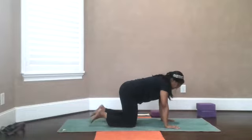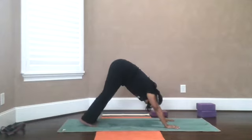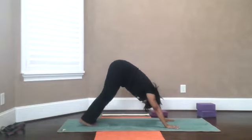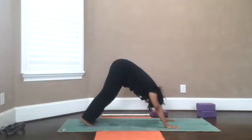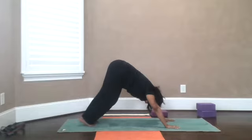With the next exhalation, tucking your toes, tummy pulled in. Pushing your hip up to downward facing dog, Adho Mukha Svanasana. Walk your dog a few times here. Releasing the hamstrings at the back. Pressing your heel down of one leg, the other on your toes.